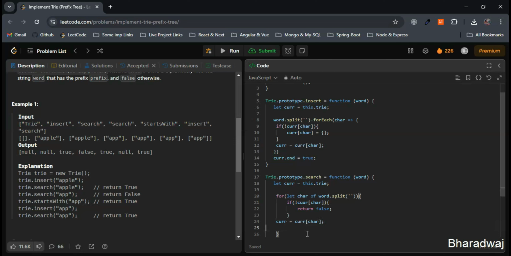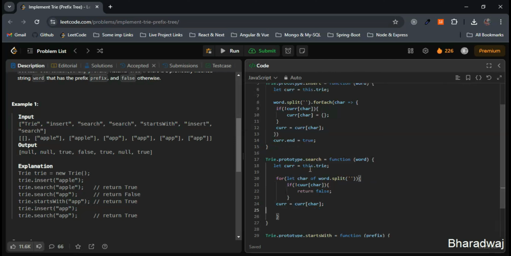Next, let's return true if the end of the word is marked. While inserting, we had seen that we have marked the end of the word in the trie in the insert method. So here in the search, we are returning true only if the end of the word is marked.